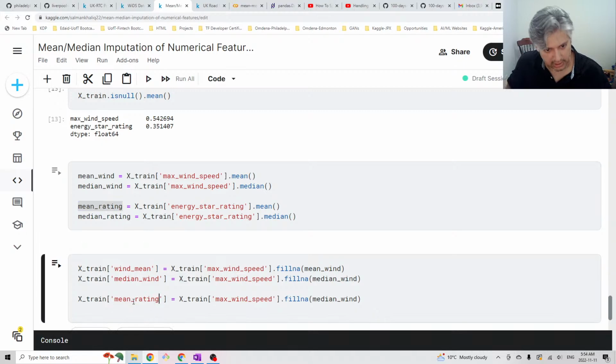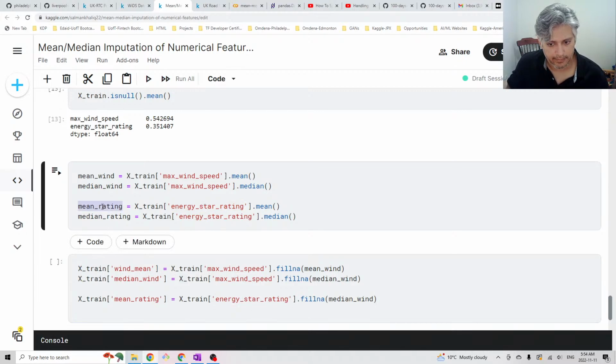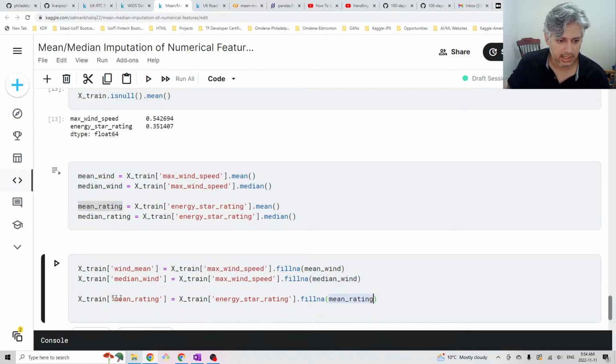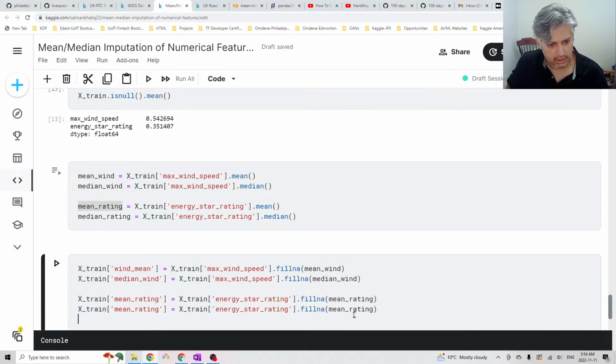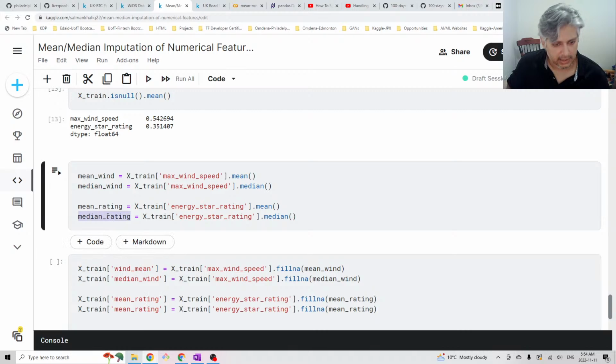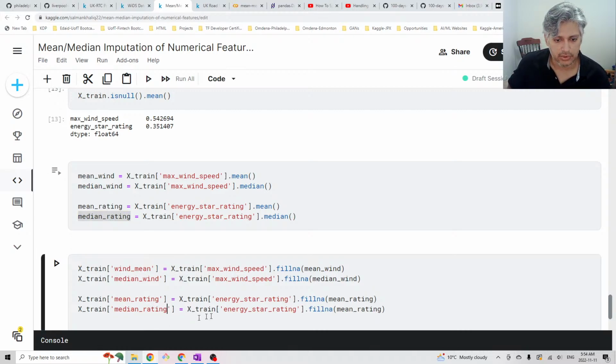I'm going to copy energy star rating. This would be mean rating. And now I can copy and paste this over here. And you can see that I created 4 new columns in my X_train.